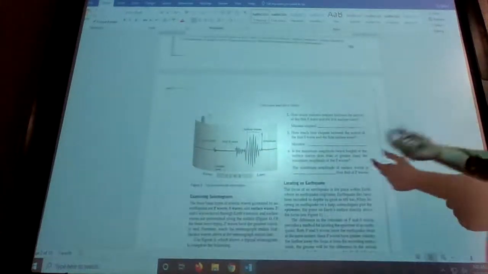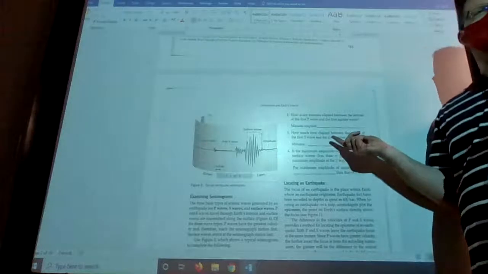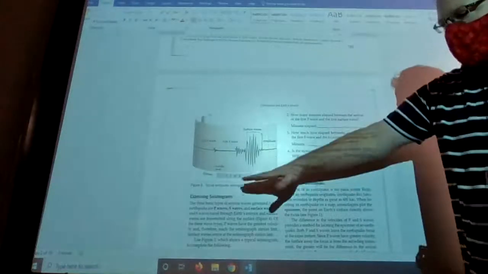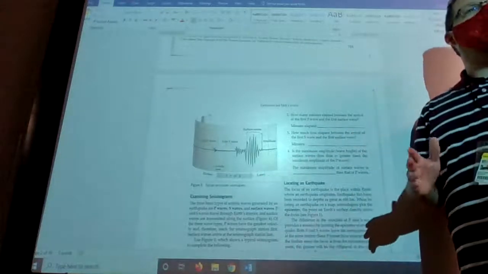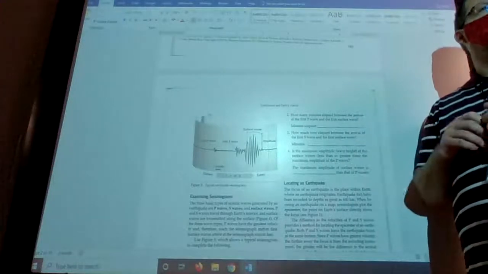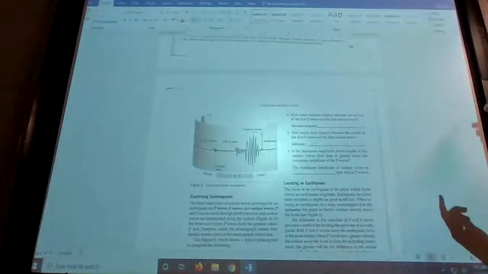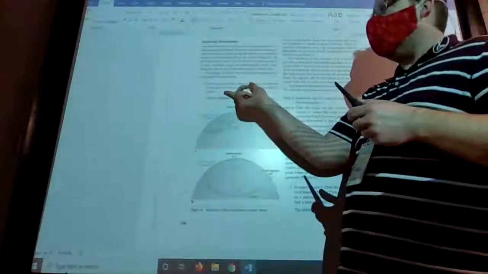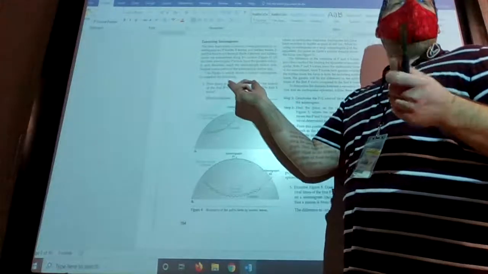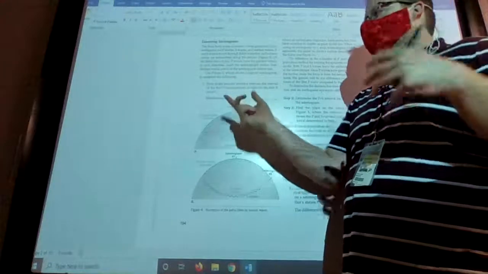And so if you get to a question and you read the question and you're like, I don't know what it's asking, go back and read the paragraph before that, and there will probably be a pretty good explanation to kind of set you up. So instead of just going straight to question one, you got question one right here. Read the little paragraph in front of it, and it's going to kind of set up question one and tell you what you need to do, and then you get started going through it.